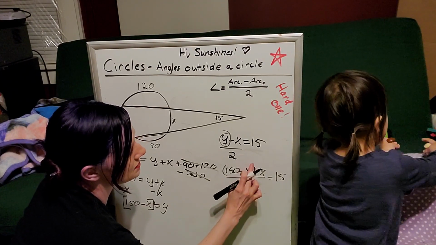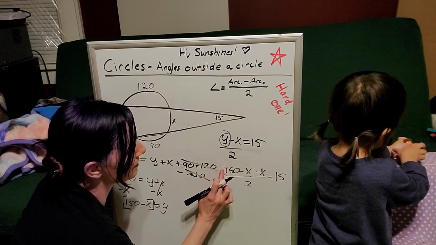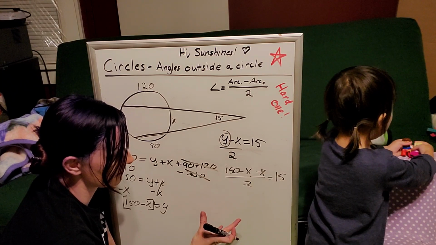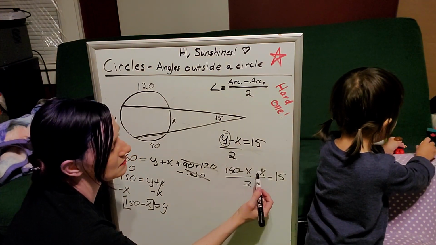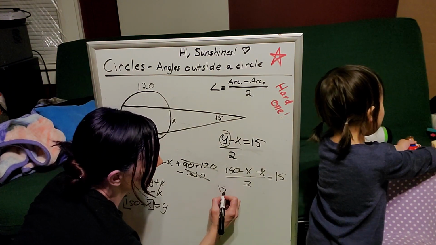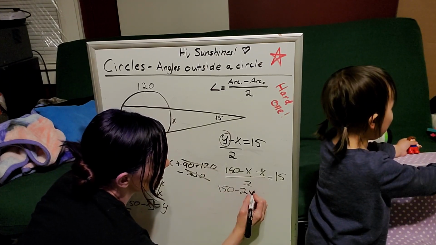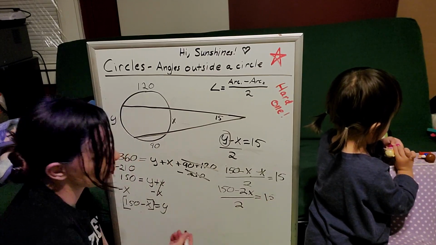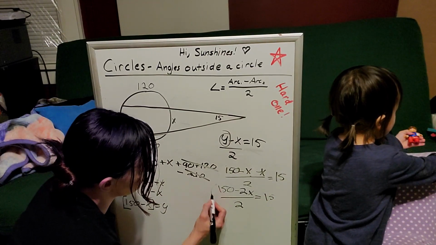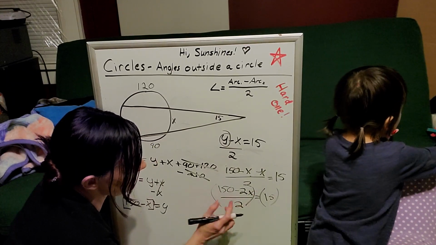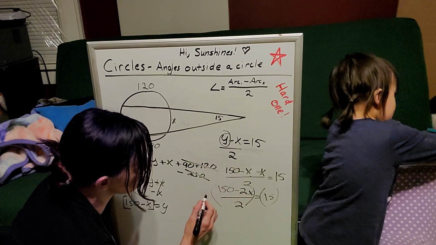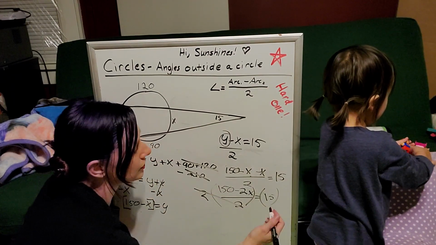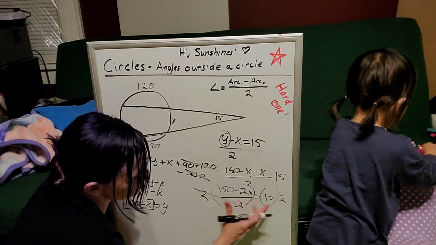So I can simplify this because these parentheses aren't really necessary. Nothing's happening here. So 150 minus x doesn't get any simpler than that. Minus another x. Well, minus x just means minus 2x. So 150 minus 2x, and all of that is over 2 equals 15. So I'm still going to multiply both sides by 2, although you could distribute that and just divide so you have 75 minus x. But that doesn't work as well if this is an odd number, so I usually do it this way.